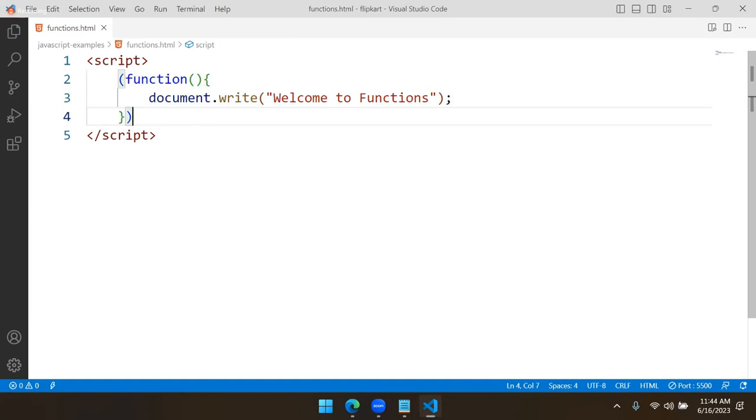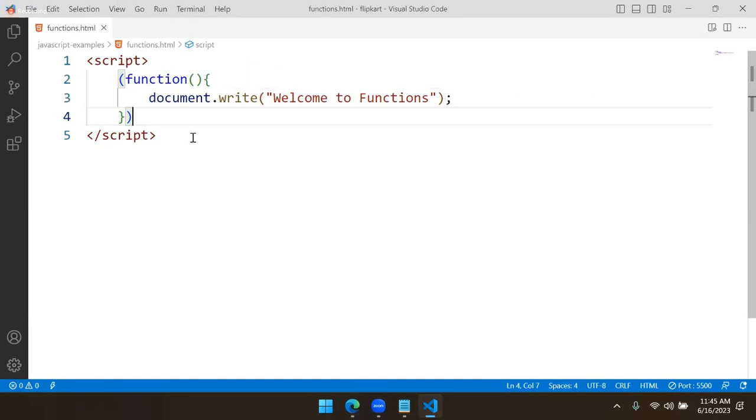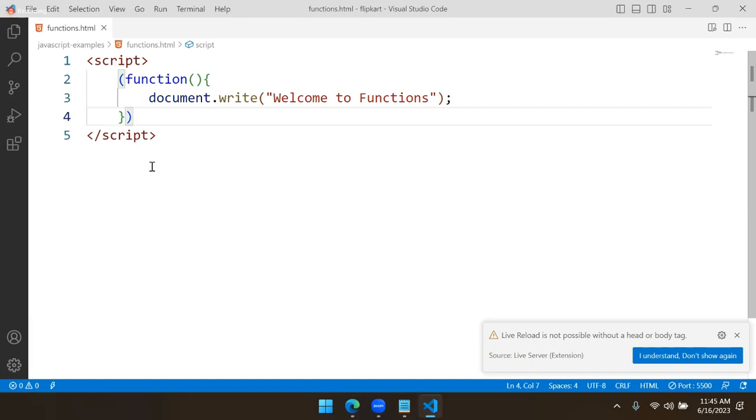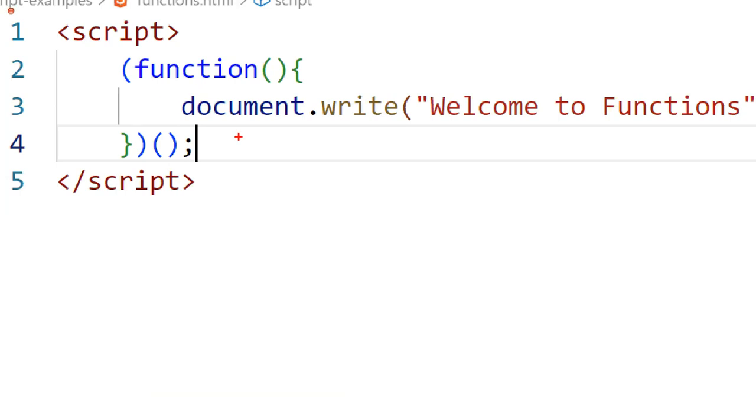And immediately after the function, we use an empty parenthesis. Suppose I am not giving it, then you will see there is no output. When you put an empty parenthesis immediately after, that is immediately invoking; it can execute and return. That is IIFE, immediately invoked function expression. So the function gets immediately invoked.